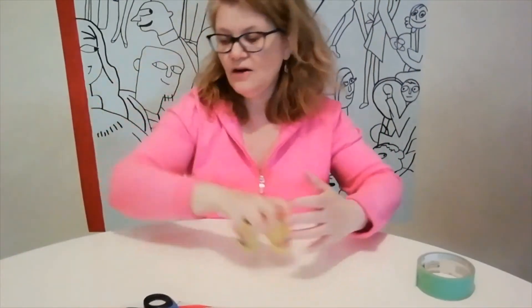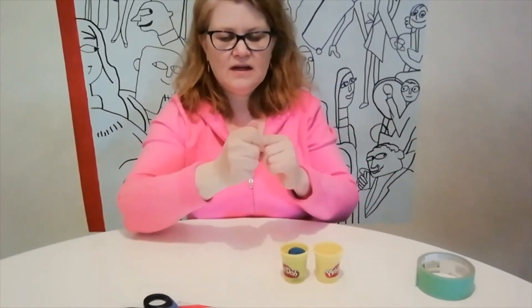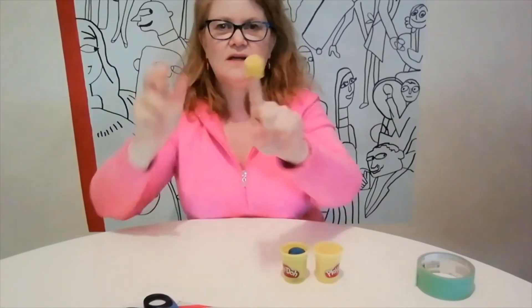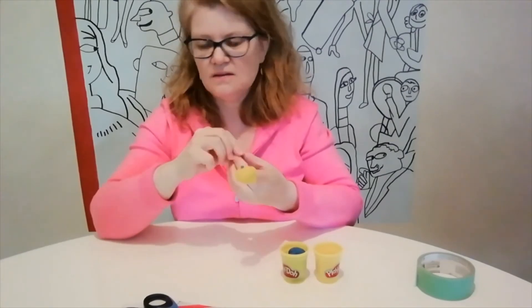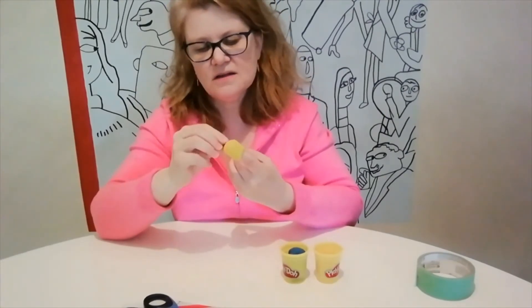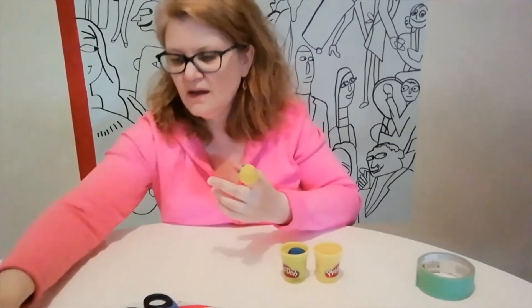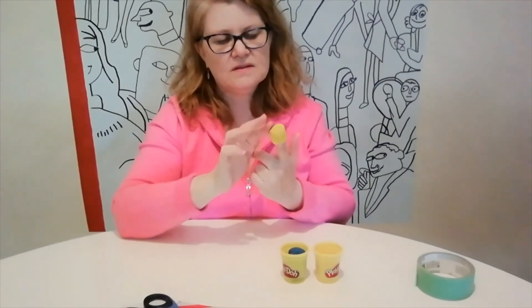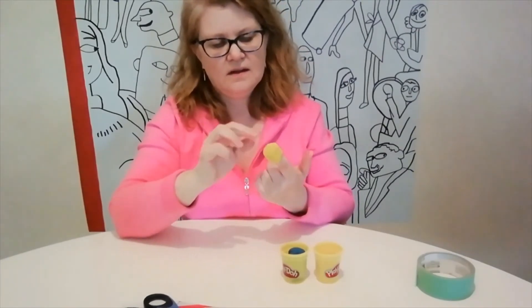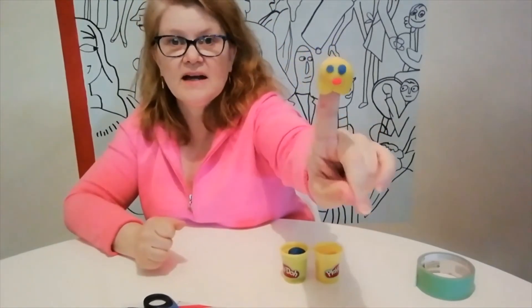My last one is super easy. If you have Play-Doh, you can make finger puppets out of Play-Doh. I'm using this yellow — I made a great big ball, stick it on your finger. Grab some different colors for the face; I'll use blue for the eyes. He's got one eye bigger than the other, but that kind of makes it fun. And we'll stick a little tiny mouth on this guy. He almost looks like an insect — or he kind of looks like the Pac-Man ghost.